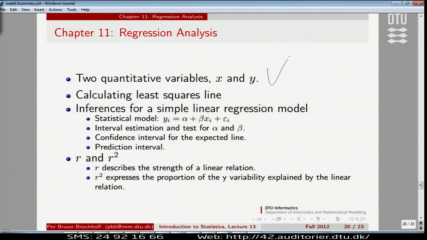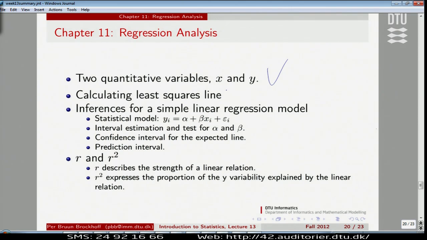The regression analysis: X and Y, two things we plot against each other. This is the very basic way we can look at two things at the same time. This is why this section is very basic. And how can you do that? You can plot them. I mean, we were taught that in third grade.